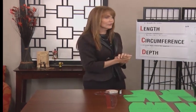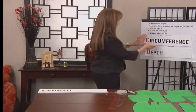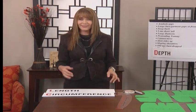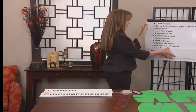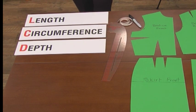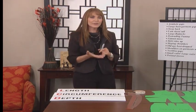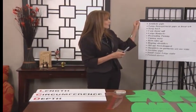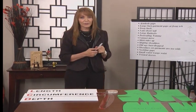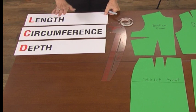Let's give you a little test. When we talk about the LCD — length, circumference, depth — it really helps us remember because it reminds us of LCD, like a little LCD readout. So that's the good news — how easy is that to remember? Length, circumference, depth. Now let's go back to our fitting problems. Remember we can't solve a problem unless we define it. So let's solve each of these problems. We're going to figure out what each one is, and our only answers — the good news — there's only three answers. In all of our fitting problems, it's amazing that there's only three answers.